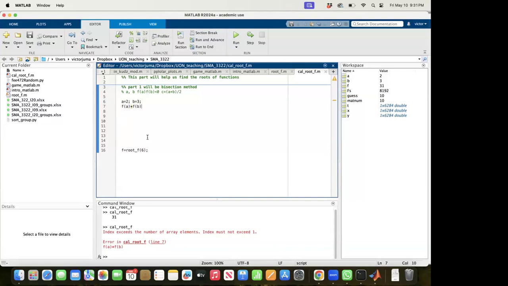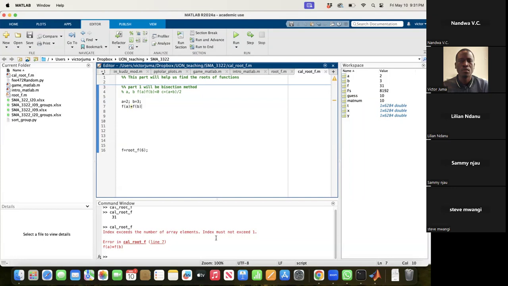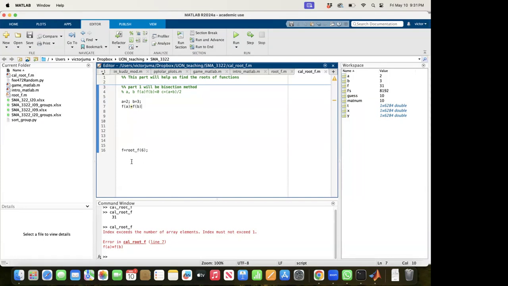No, because it's saying that the error is here. So when you get such errors, just read the error to see what it means. But even just by looking at this, can somebody tell me why we have this error? I said we execute functions by calling the name of the function. So our name of the function is stored as root f. So if I want to use values, I have to use this root f we have been using. So that was the error. You call the function, even if you know that this is f of A, but to find f of A, you call the name of the function and then A. And then if I compute this, what do you see? Now it gives you -4, right?